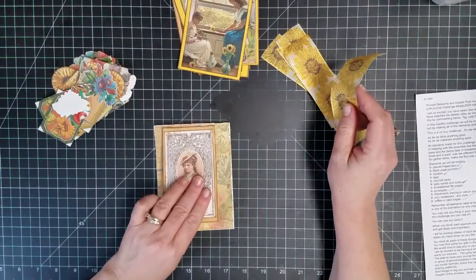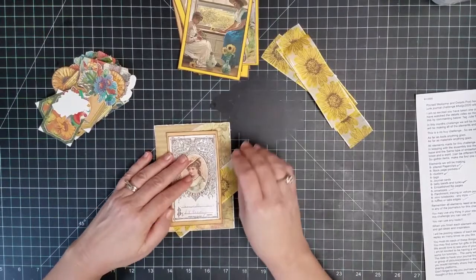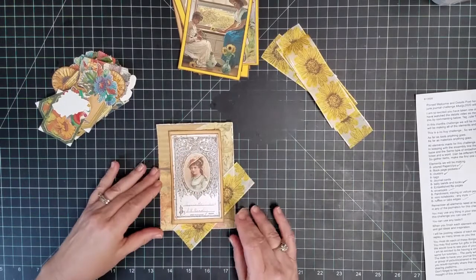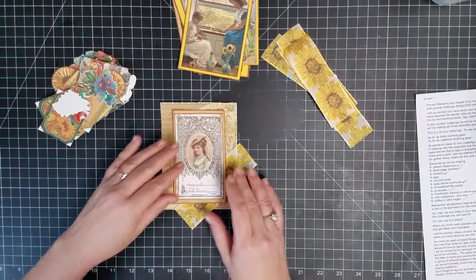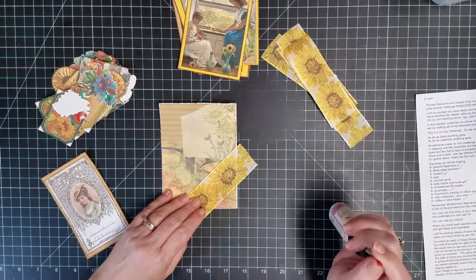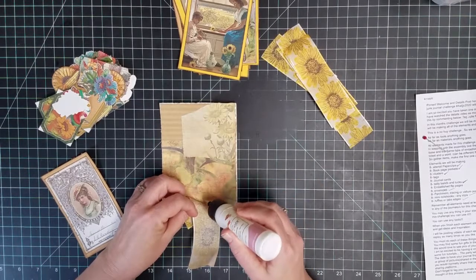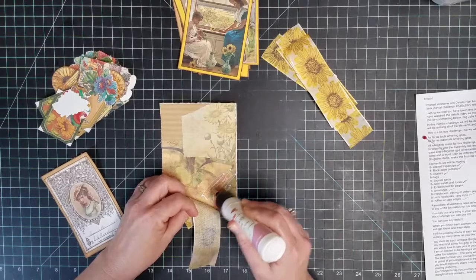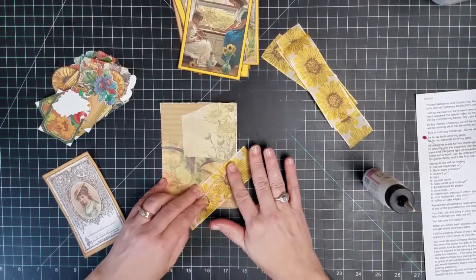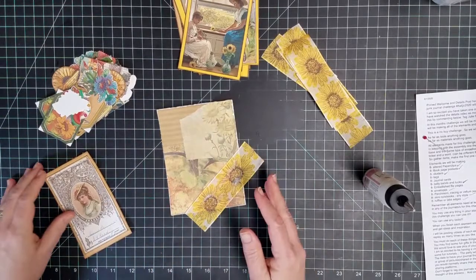So I'm just going to grab one of my images and figure out how I want my ribbon. I'm going to glue that down, and all of these cards I will be stitching around. So glue that down, and I will cut the excess off a little later.